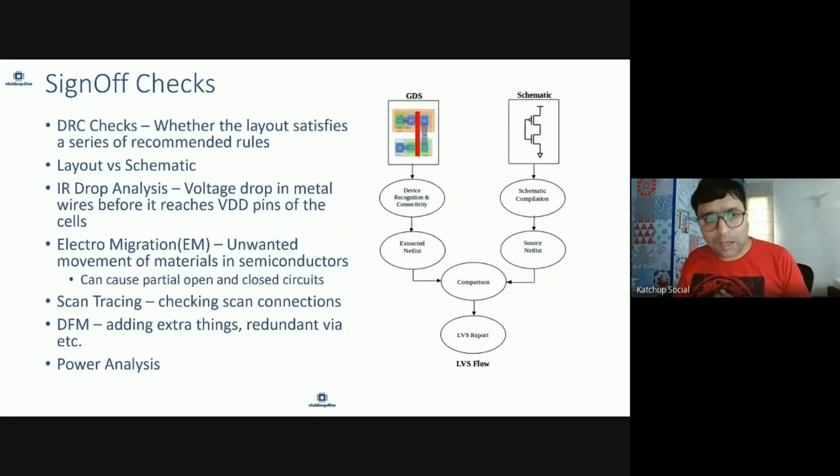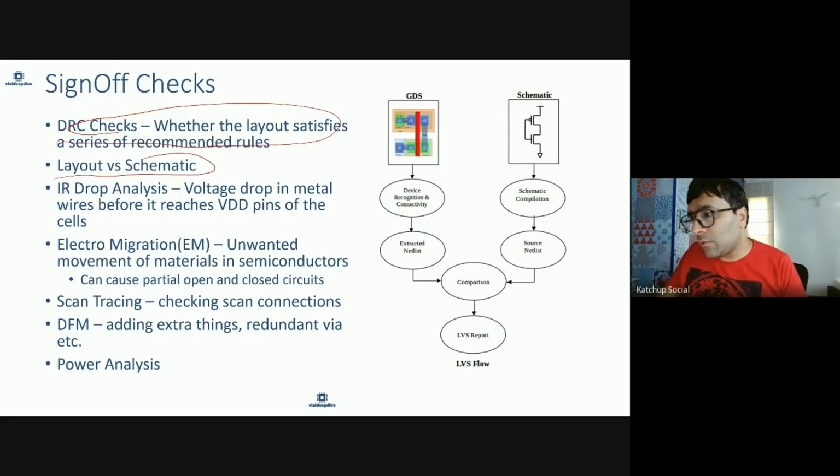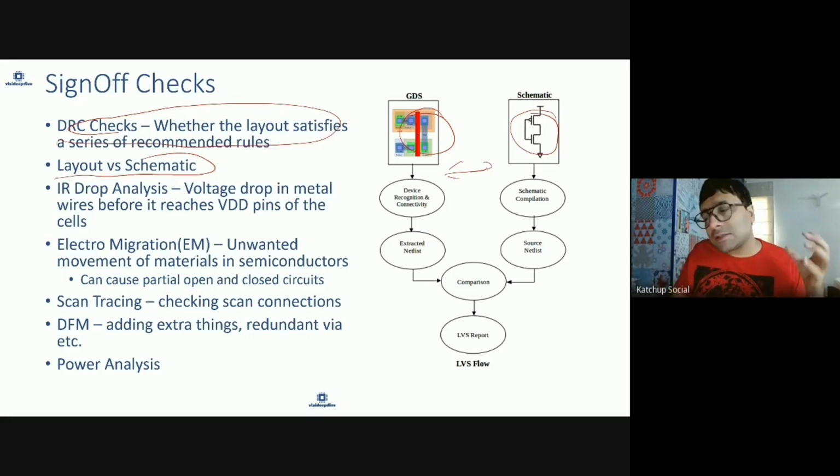Then, as I said, you will do other sign off checks. You will make sure design rule check is working correctly, whatever the spacing is needed. You will do equivalence checking, making sure the gates you have generated and the schematic which has been generated are matching. You will check IR drop: when voltage connects to a metal wire, before it reaches VDD, because of the resistance in the wires, there is some drop.